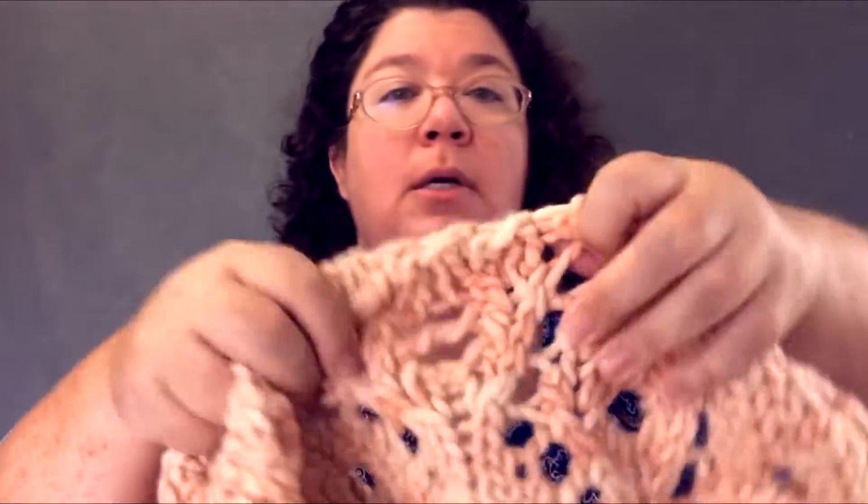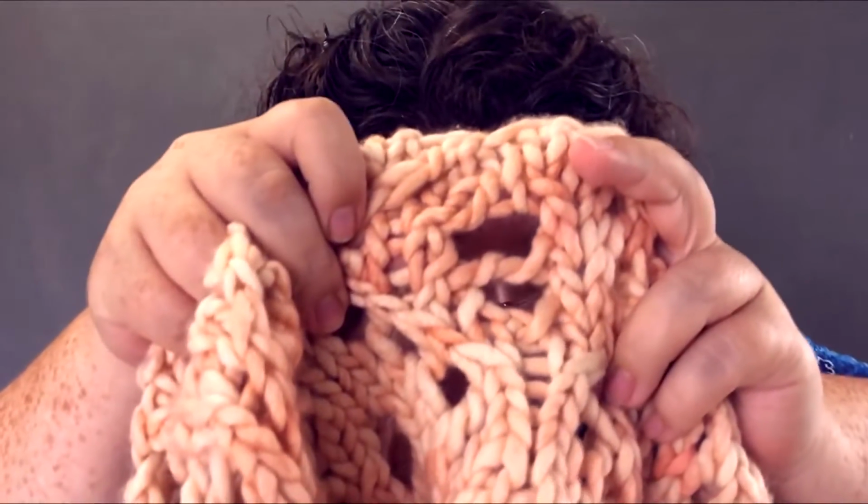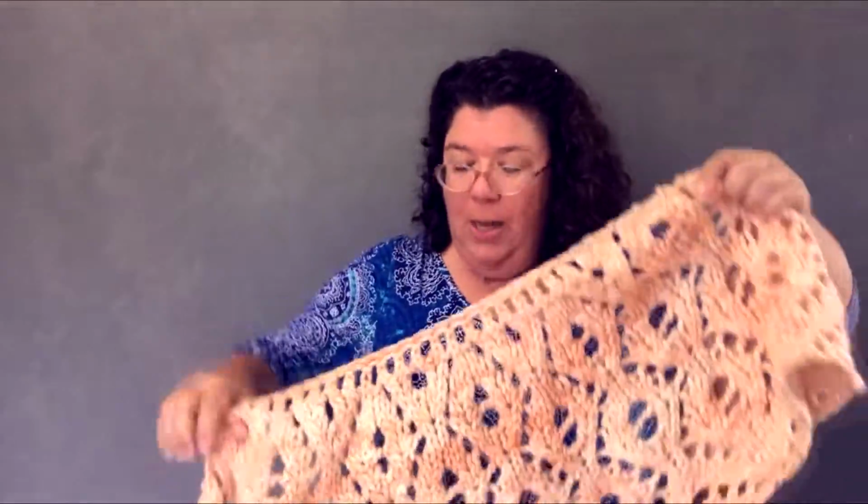Double yarn overs. You'll find a lot of double yarn overs in this book, and double yarn overs are not tricky. It's just, instead of wrapping the yarn once, you wrap the yarn twice. And then when you're knitting the wrong side, you have to knit into one of the yarn overs and purl into the other to create this. See how it's twisted like this? Otherwise, you actually will lose a stitch, because if you try to purl or knit them both, it collapses, and it has to do with the structure of the stitch. But it's not hard. When you hit the double yarn overs, you know you've got to knit one and purl the other. Also, I talk about it in the book itself.